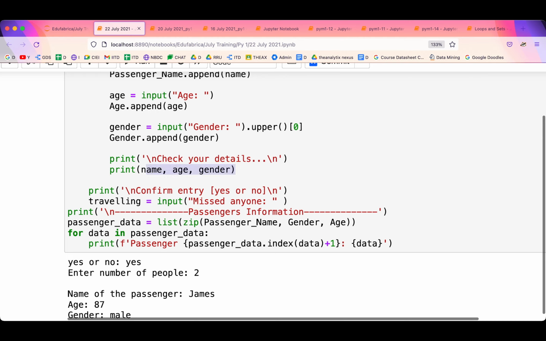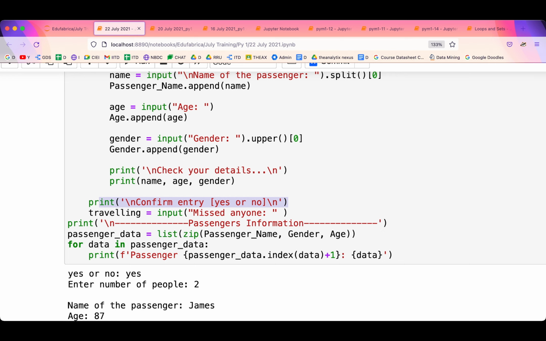That means your entry is being confirmed, yes or no. If you again write yes or no here in the traveling, if confirm entry means that you are not traveling with any more person, or if suddenly you are thinking of traveling with anyone else, you'll write yes over there. Okay, so if you write no here, that means simply you will print this particular information, passenger data, zipping up all of them. Zip we have understood, right? Combining the elements of the sequences in an iterative process again, and the data type mentioned in that.